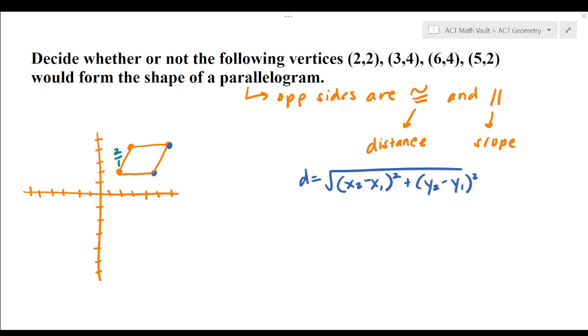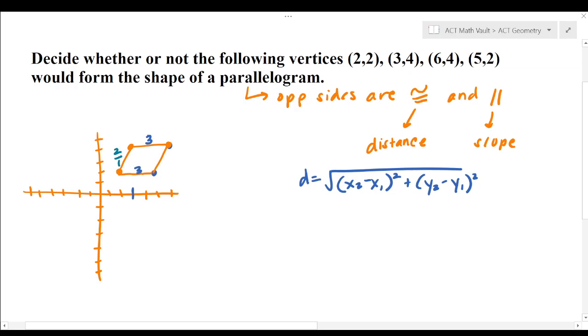But like I said, you could do either distance or slope. If the slopes are the same, you don't even really have to check distance. Just for kicks though, the distance right here on the horizontal lines, we can just count units for that. So this is 3 in line with the 3 here, and this point right here would be in line with the 6. So I know that if I have 2 points on the same horizontal axis, I can just count spaces. So that's 3 units over, 3 units over.